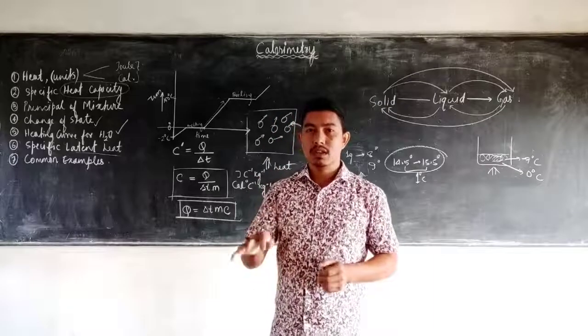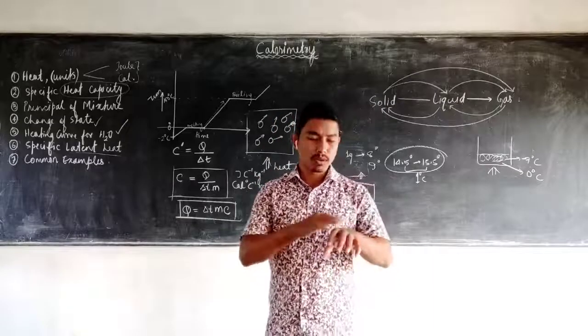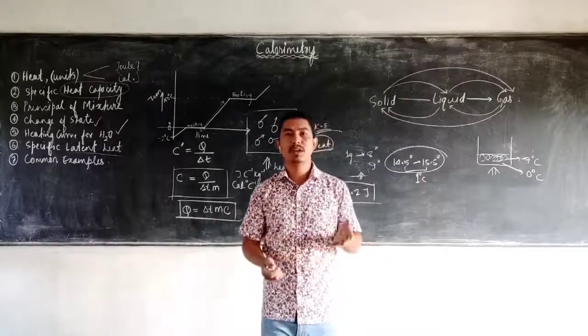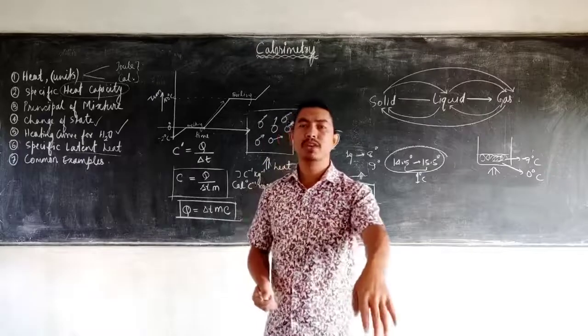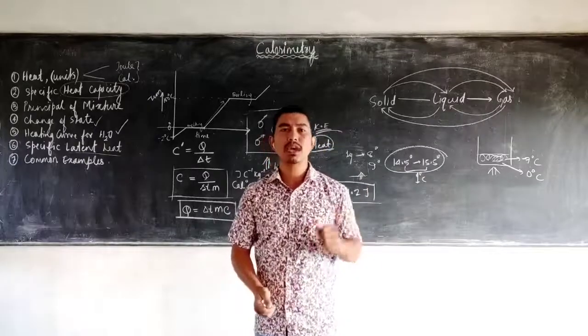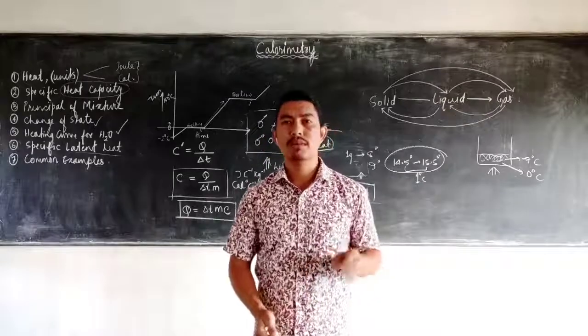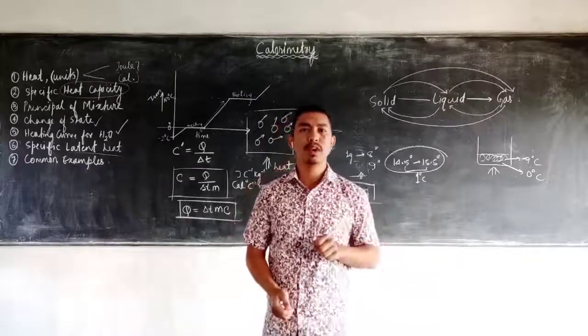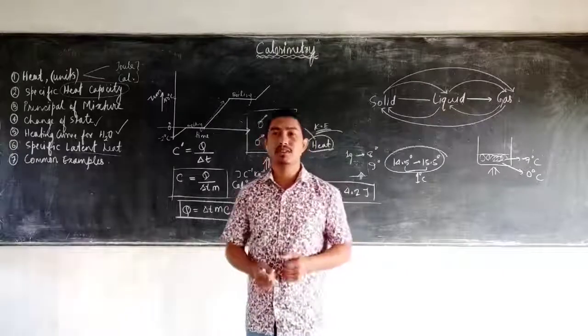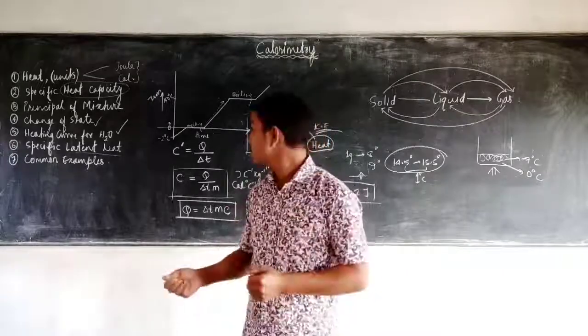So that's why the steam causes more harm to your skin. It causes a blister. But you can plunge your hand into the 100 degree centigrade boiling water and cool it immediately. But if you try the same with the steam, if you put your hand on the steam for 1 second, it may burn your hand. So that is one of the examples of the latent heat of substances.